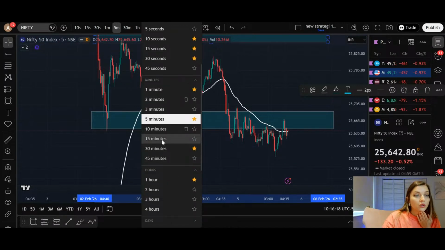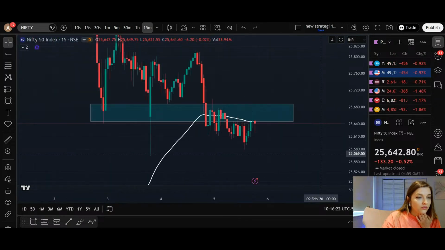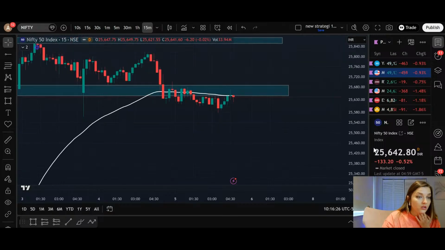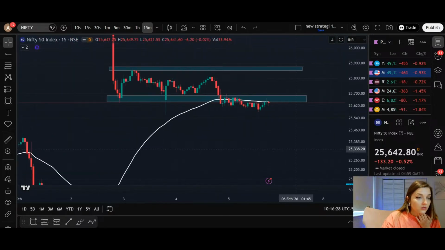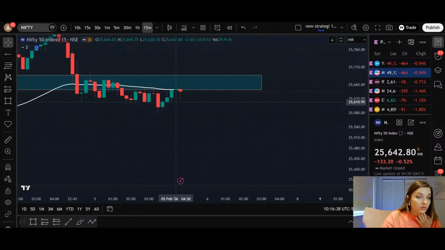You want gold? I thought you would want Nifty. Yeah, so here on 15 minutes, the price is around the EMA, so wait to see this candle here. If it breaks this here, you can go for a short. Okay, you want gold.